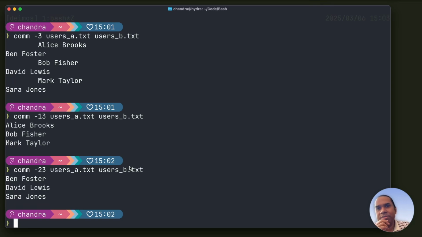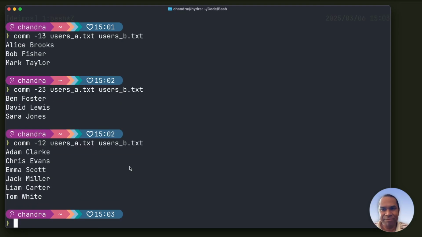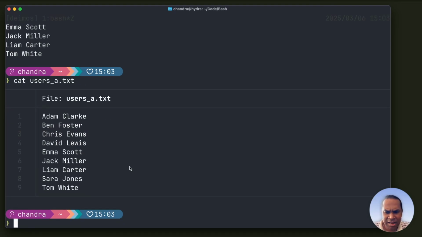So you can use this combination, but maybe I want to show only the common entries. So how do you print only the common entries? Well, you can say don't show me the first column and second column, only show me the third column, which represents only the common entries now. That's what you get. So just to confirm, we do a cat usersa.txt and I'll unzoom this, okay?